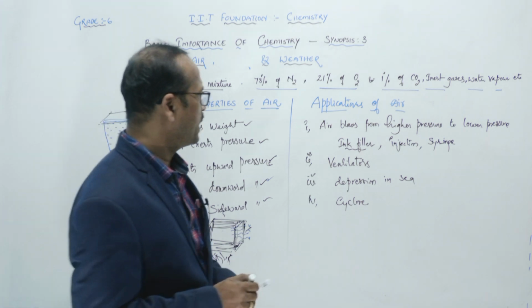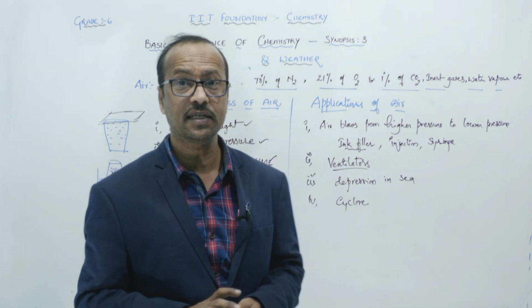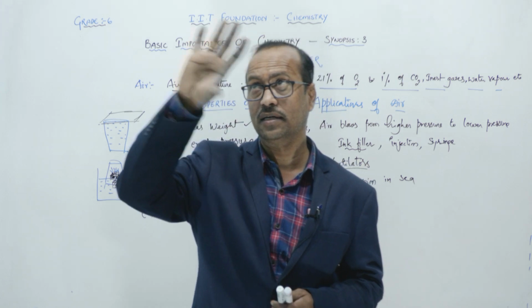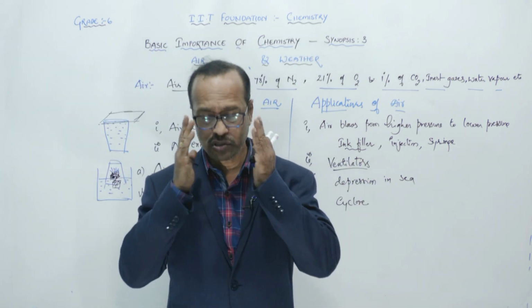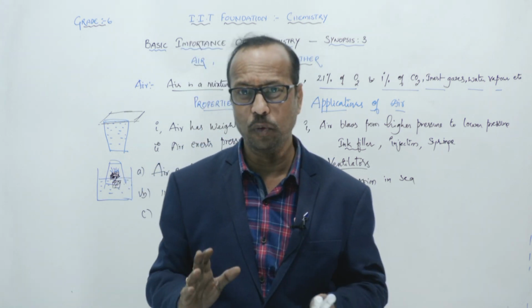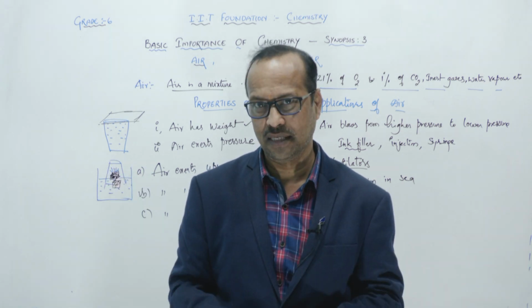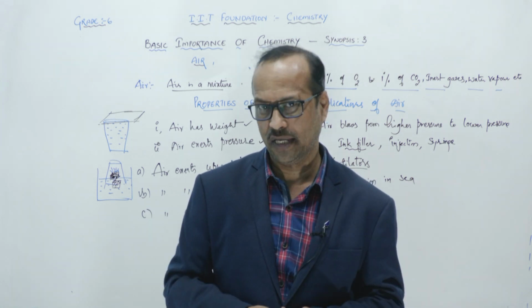The same can also be used in ventilators. Where is it used? Ventilators. Do you know the ventilators? Ventilators are present in our houses near the roof. Why? Because, students, for example, this is a room and in this room air is there, right? For example, a class is there with nearly 20 to 25 students, right?